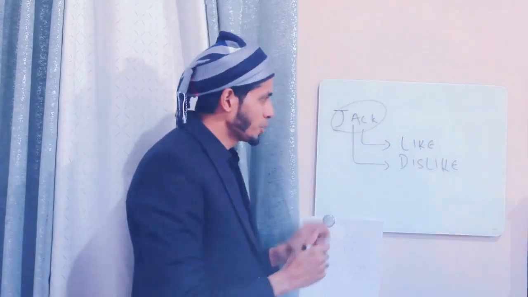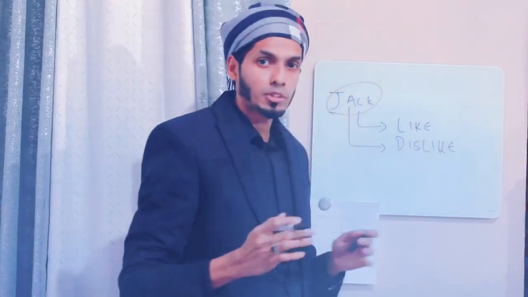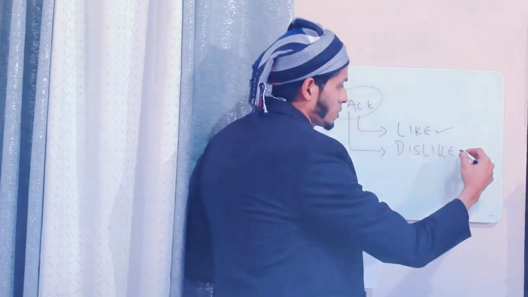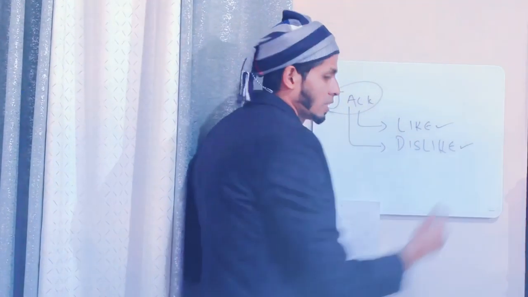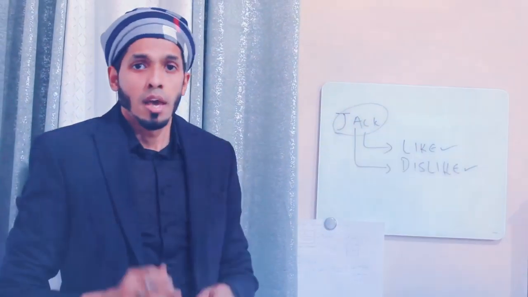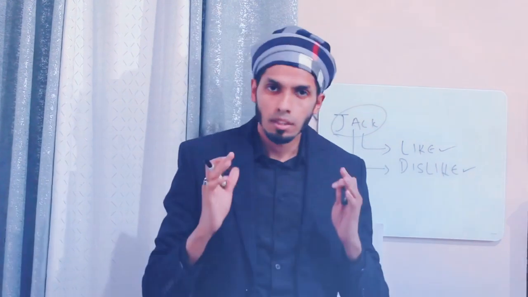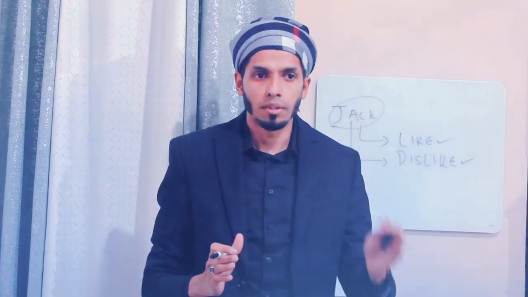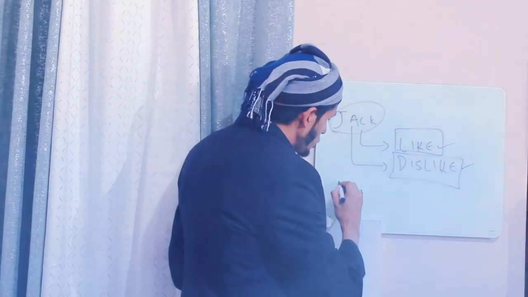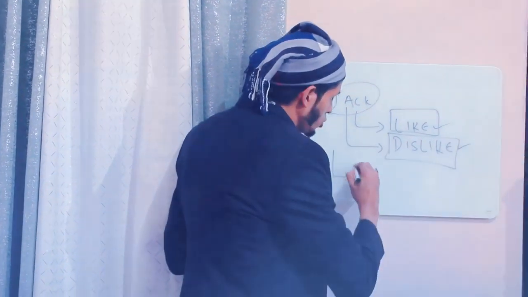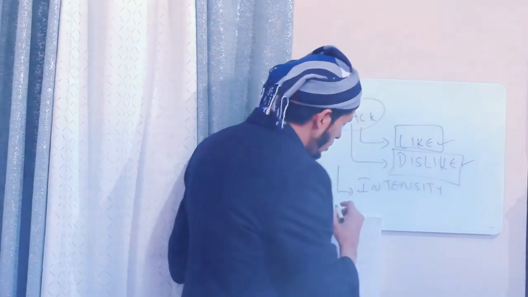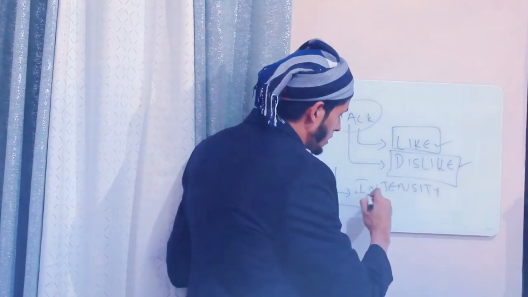So we are not trying to see on the basis of what songs Jack is rating as liked songs. We are again not trying to see what kind of rating is given by Jack to the songs as dislike. We are asking machines, basically we are asking the computers to figure out and tell us which are the songs Jack will like and which are the songs Jack will not like. So having said that, we are trying to do this calculation on the basis of two factors. The machines will be trying to figure out the answers on the basis of intensity.